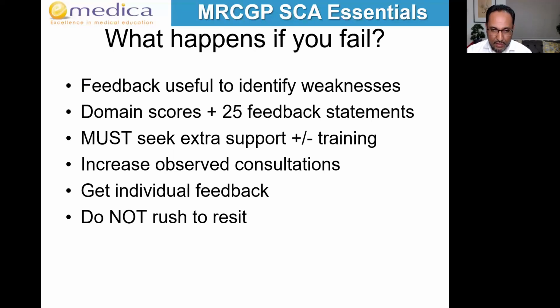Instead, you need to really get feedback on what it is that you weren't doing well enough to get the scores. You need to make sure your knowledge is really, really good in terms of knowing your guidelines. So consolidate your knowledge. You need to get lots and lots of practice. And you need feedback that's specific to you, from someone who's willing to tell you what you need to change and what you're not doing well, not just what you're good at. It's nice to know what we're good at, but it doesn't help us to get better.